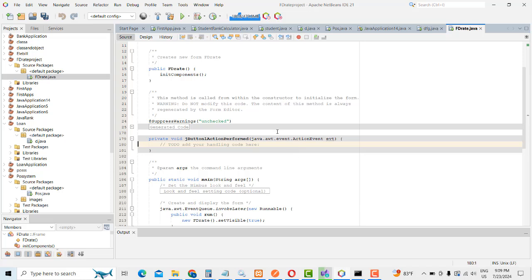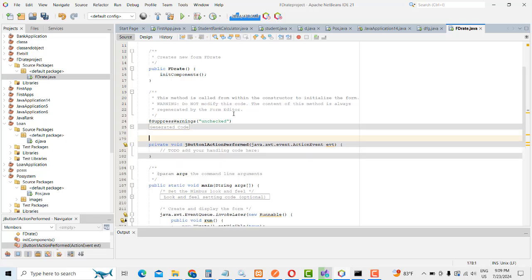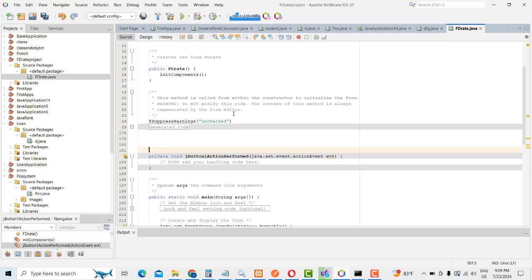First you have to declare the variables. What variables do we have to declare? First you have to include the data type, which is a must. We are using the double data type.